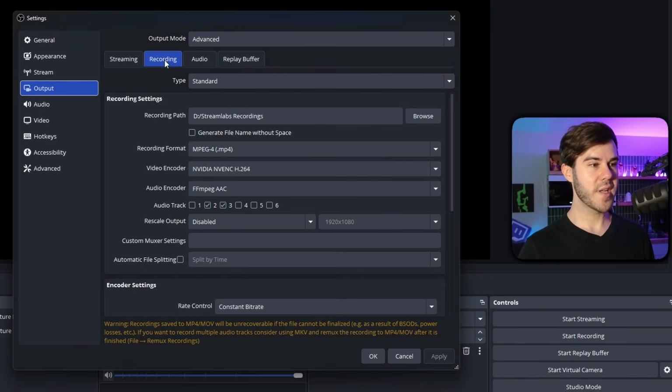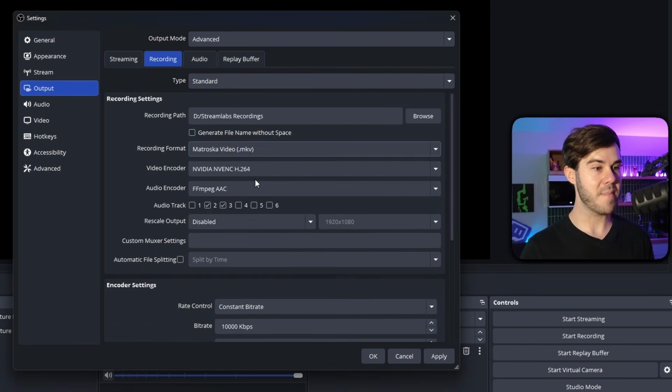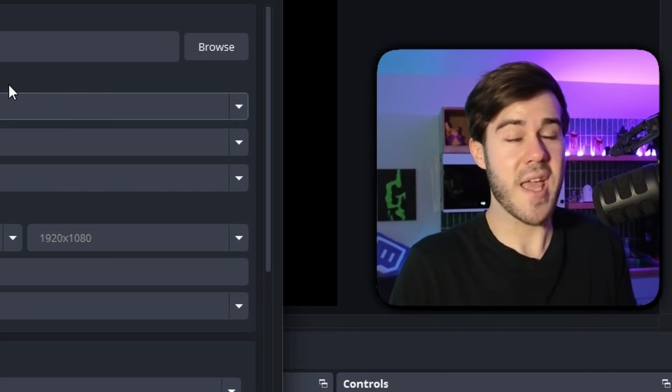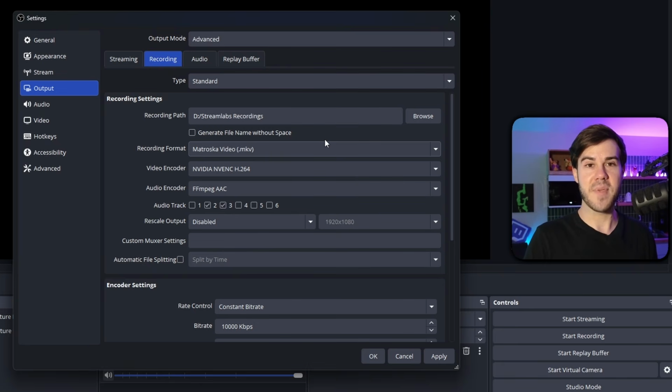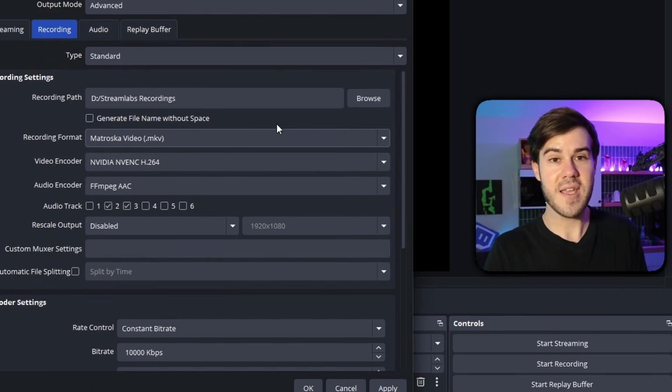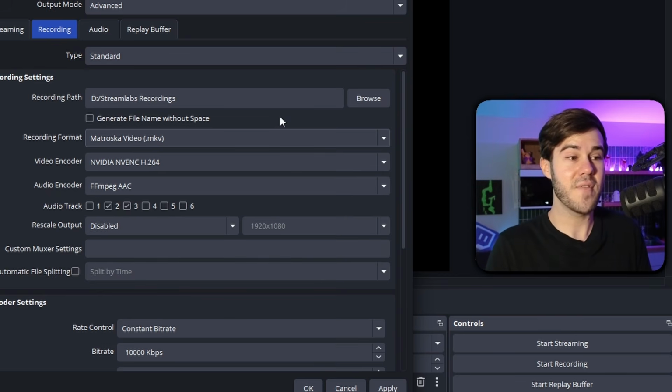But in order to get that pristine video quality for the replay buffer, we need to make some adjustments from the default OBS settings. We're gonna head over to the recording tab right here, and we're gonna change the recording format from MP4 to MKV. We do this because if you record an MP4 and the power goes out or your PC drops, with literally any reason for it to stop recording, it completely corrupts that MP4 file. But if you switch it to MKV, then you will still have the recording even though your power went out.